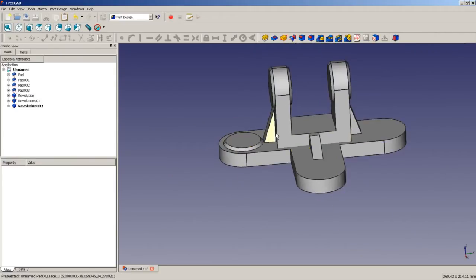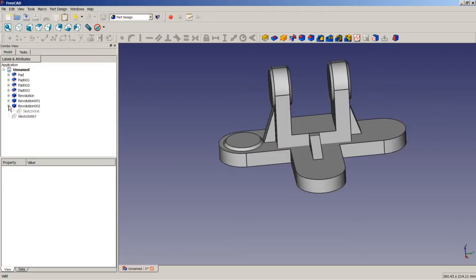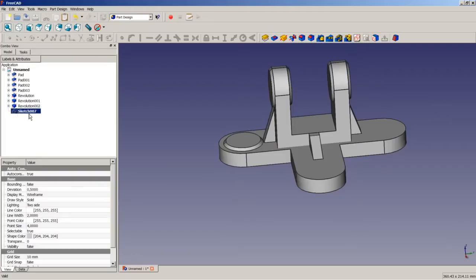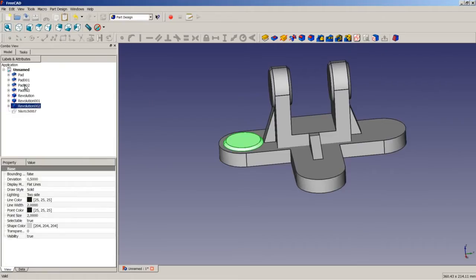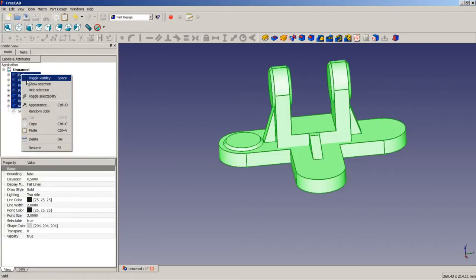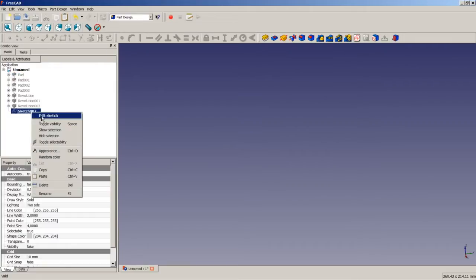So now we have to do the same operation on this right hand side. So I select sketch, say duplicate selection, and we have sketch 7. We could toggle the visibility of the whole model to get a better view.